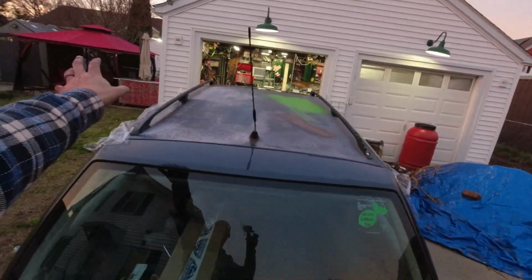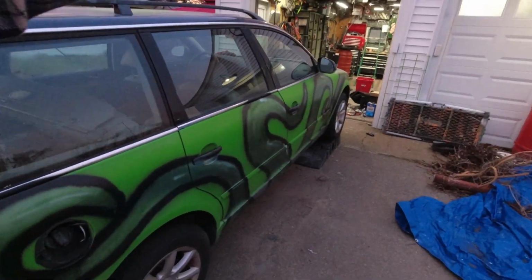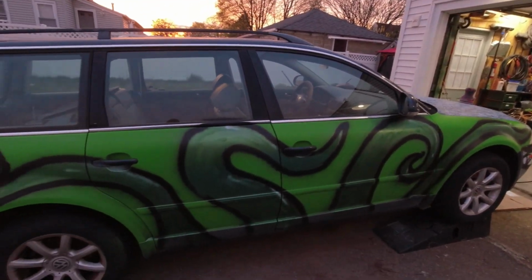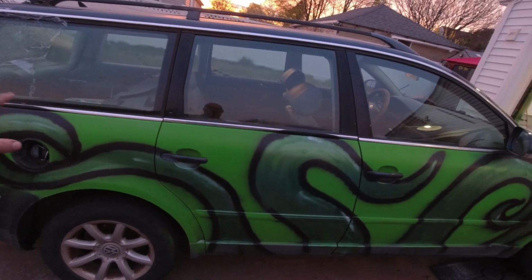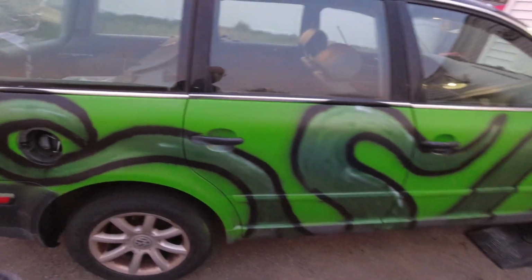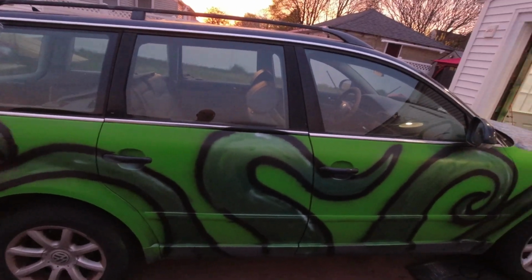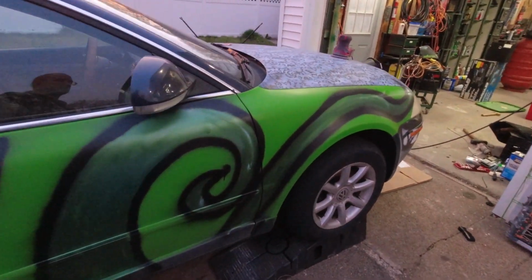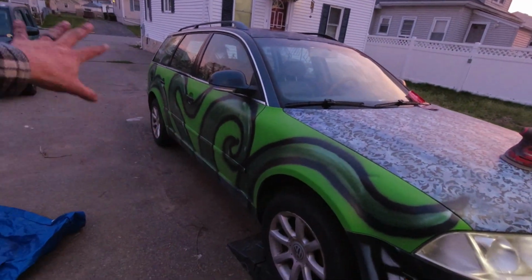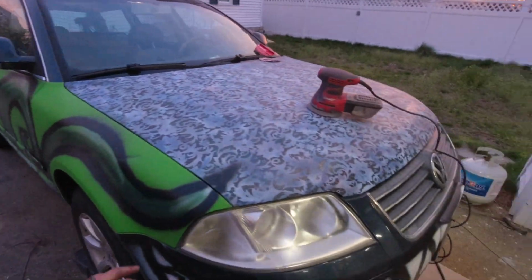I did the left half of the roof, I've got to do the right half of the roof, especially where I tested paint on it. And then this whole side needs to be sanded. This has actually got multiple coats because I tried to do a sort of National Lampoon family truckster, and that didn't work at all. You can see that paint was actually a real big problem. You can see the massive sags from it. So now I've got green, and then that failed paint, and then more green, and then these tentacles. So this side's going to need a bunch of work too, but I'm making progress. It doesn't have to be perfect, it just has to be smooth enough that you can't see this pattern through the top color that I'm doing. So yeah, making progress.